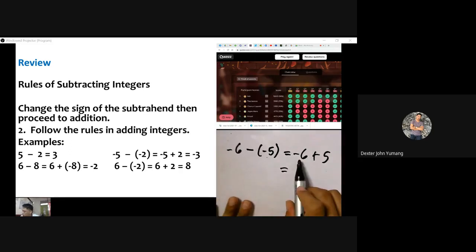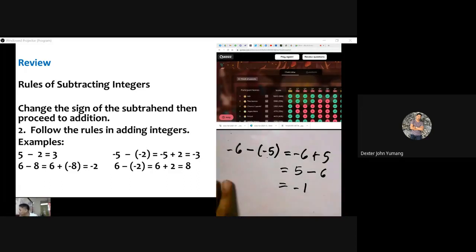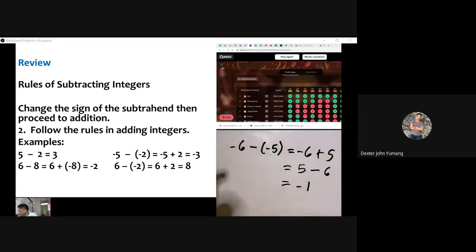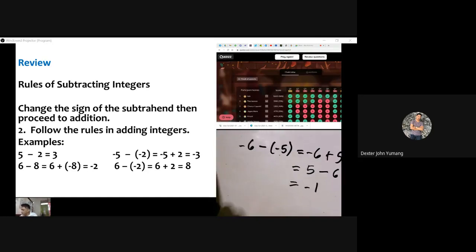So sabi po sa rule, kapag magkaiba ang sign, pwedeng balik na rin. So 5, unahin si positive, tapos ilipat si negative. So 5 minus 6 is 1. Sino po bang mas malaki? Si 5 ba or si 6? Si 6. Ano po ang sign ni 6? Negative. That is negative 1. Very good, Ashley. Very good, Nico. So the rest, double that. So just continue practicing, malalaman nyo ang sagot.